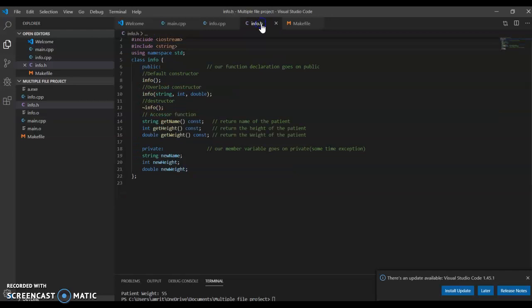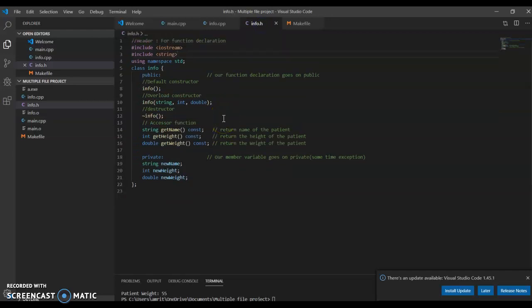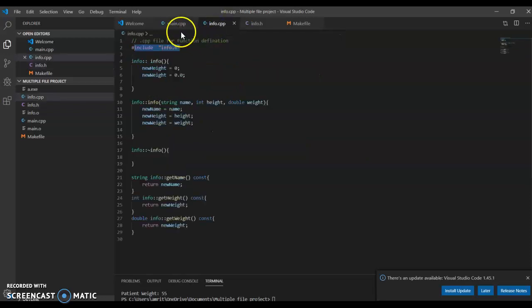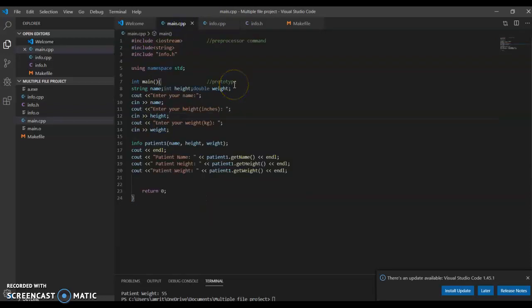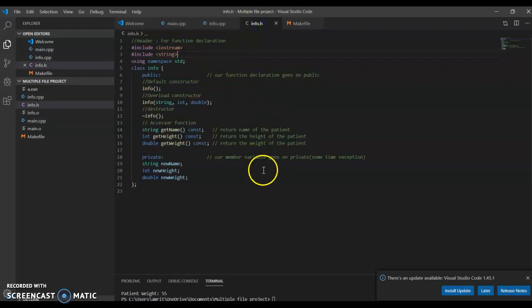That means all the information that is inside info.h can be accessed by info.cpp and main.cpp. In info.h, this is where our main class information will go.